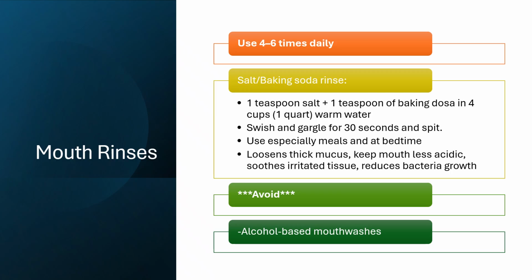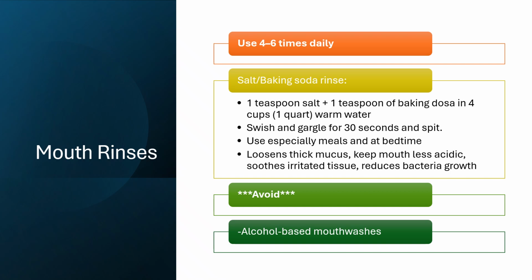We recommend for you to use a salt and baking soda rinse. You mix 1 teaspoon of salt and 1 teaspoon of baking soda in 4 cups of warm water, and just use that as a rinse 4 to 6 times a day. This will make your mouth moisturized. It will make your mouth basic and prevent buildup of bacteria.